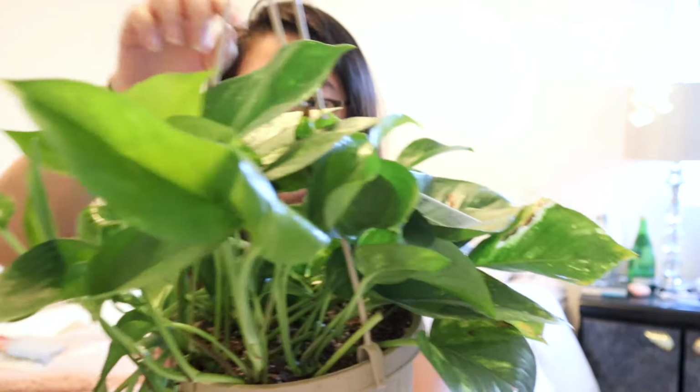And then originally I had hoped that I would just be able to hang the plant up on my curtain rod, but unfortunately my curtain rod is hung just a little bit too high, so the leaves wouldn't be where the window is, but right on the wall above it. So I think I'm gonna make a macrame hanger for it, but I'm not gonna go too in depth about the macrame hanger in this video because I'm gonna make a different video about it. I'm just gonna do a really quick non-fussy one just to get the level of the pot down to where the window is. Yeah, I'm really excited about this. I think it's gonna look awesome.